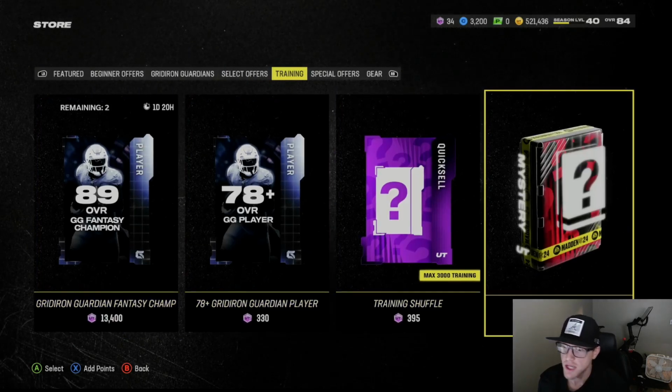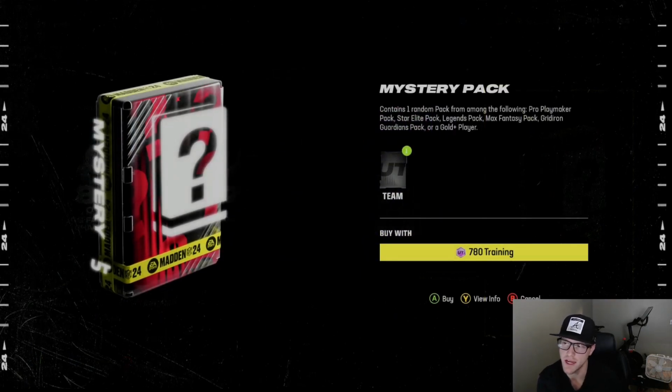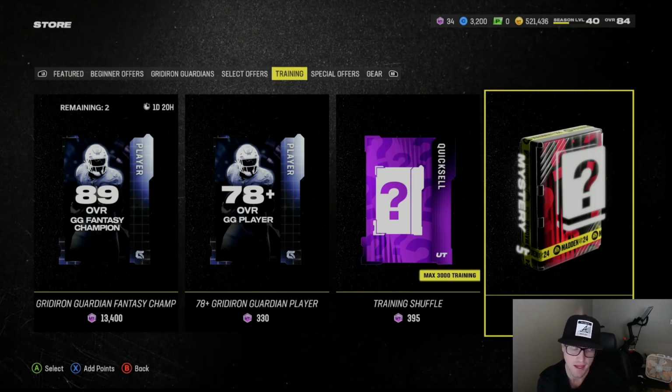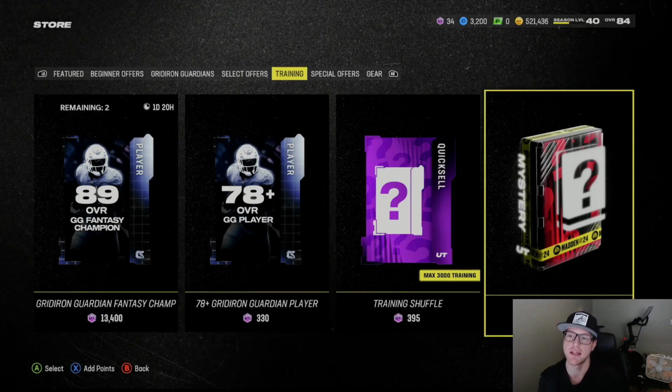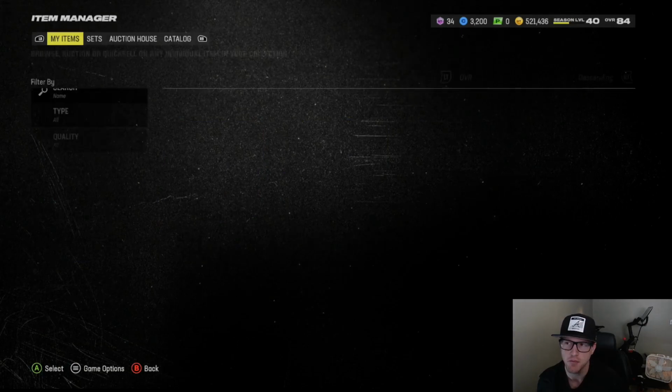The other thing that they changed is they did update this mystery pack. So it's 780 training now. But it does include the Gridiron Guardians pack. So I guess, again, at your own risk there. If you get a gold player in that now at that price tag, that's gonna hurt. That's gonna hurt. I'll show you guys kind of what I opened up here.